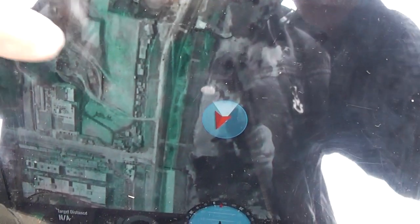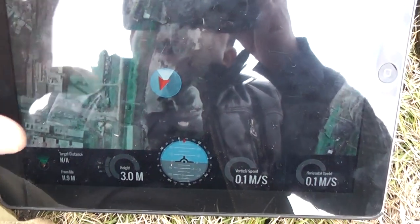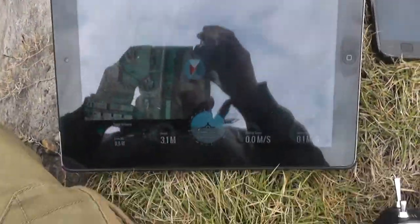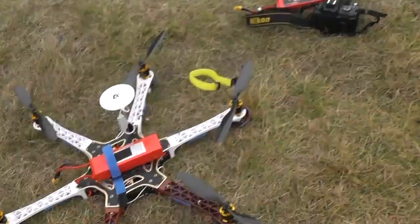The ground station is giving me a warning at 15.1 volts, and the quad is back. As you can see, we are actually here but on the map the quad is shown way over there — a huge deviation. Possibly I need to download the Google Earth map cache or get a good 4G or 3G connection for the iPad to get updated maps. But I would say there were no 'ie' moments — everything worked as advertised. The quad flew nicely and safely, followed all the iPad GCS instructions, completed all waypoints safely, and came back and landed safely.